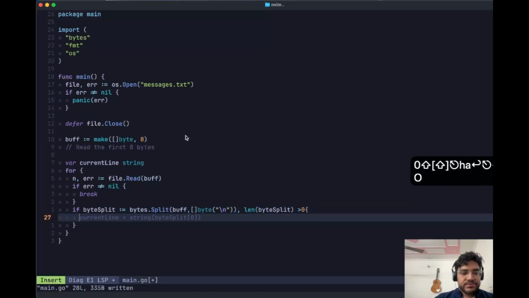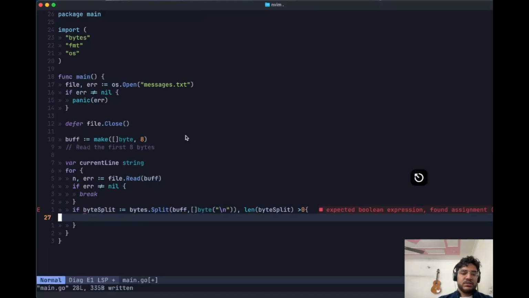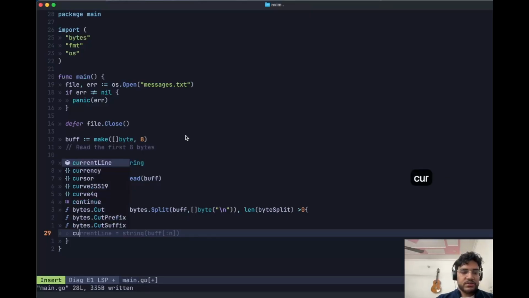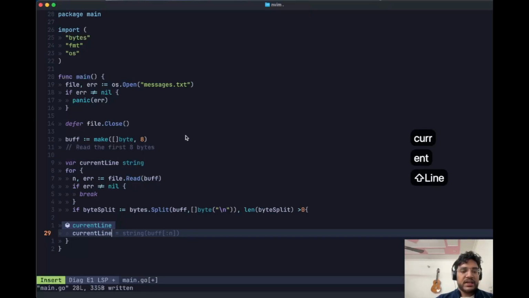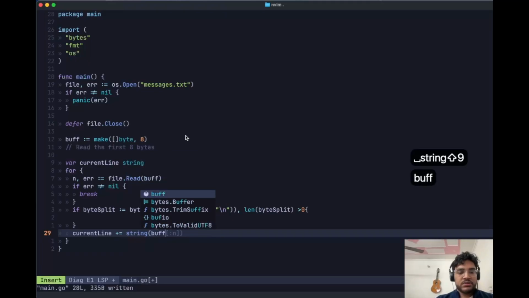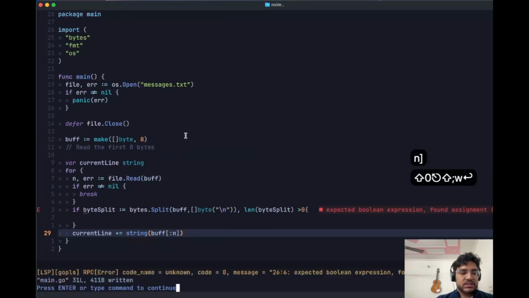Okay, now what should I do? If we are not in this format, then I'm just going to add my buffer to our global current line. Okay, so this is what logically it should be doing.